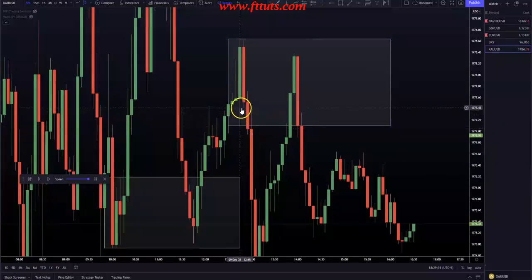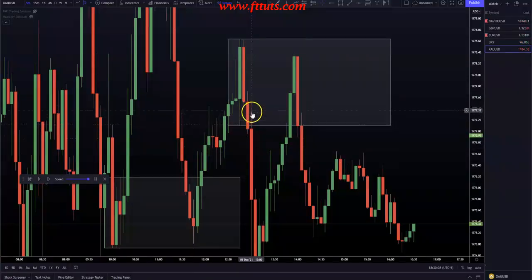That last up candle, it blasted out. Look at the close of it. The close of it is the low of that candle, not the wick, but the body low. The low of that body closed outside of the box. If that next candle does not dip back into that box, it's high probability. But what did this candle do? This candle dipped back into the box and then left the area. What does this candle mean right here? That means they want to let everybody in on that first push.